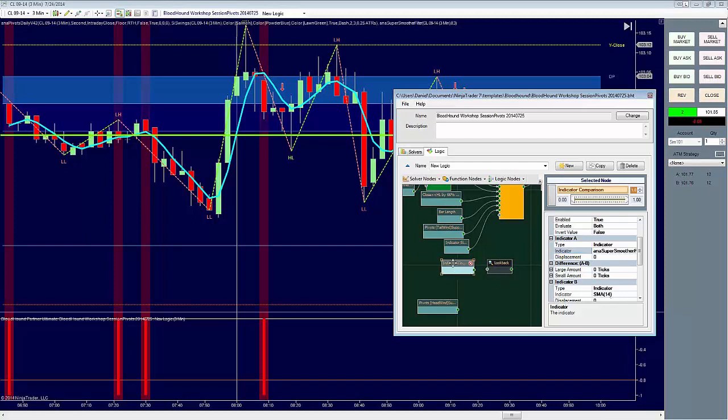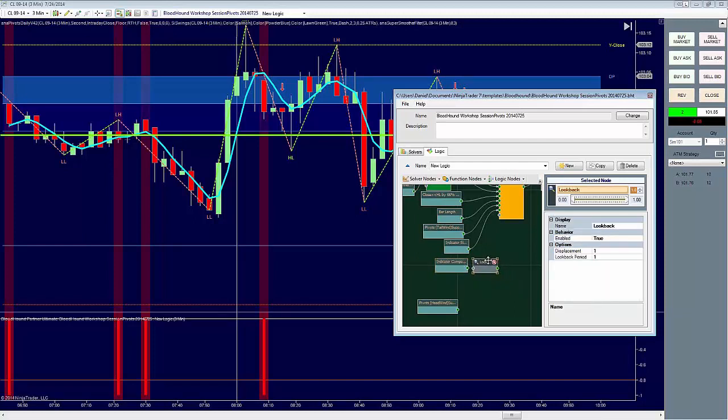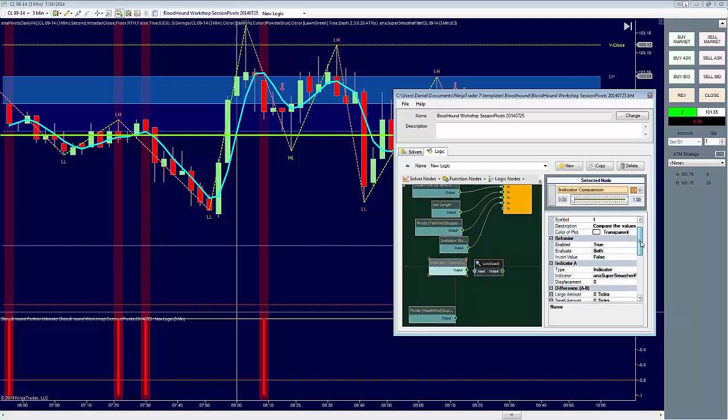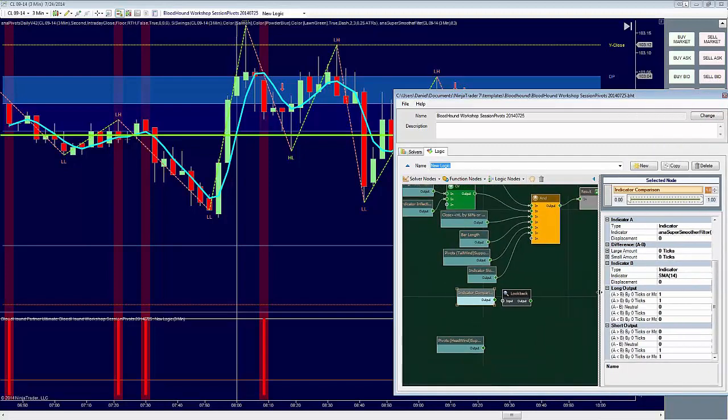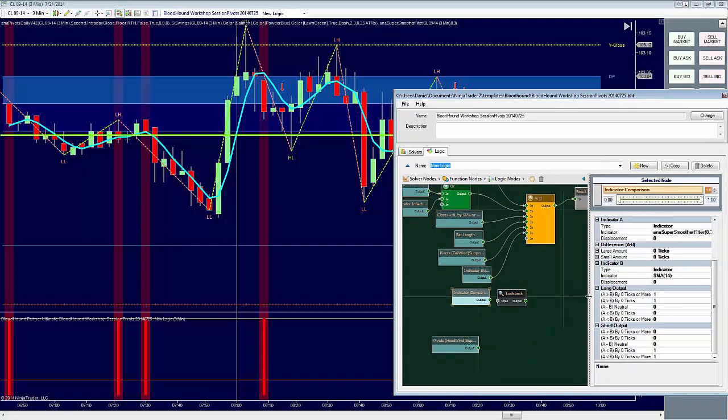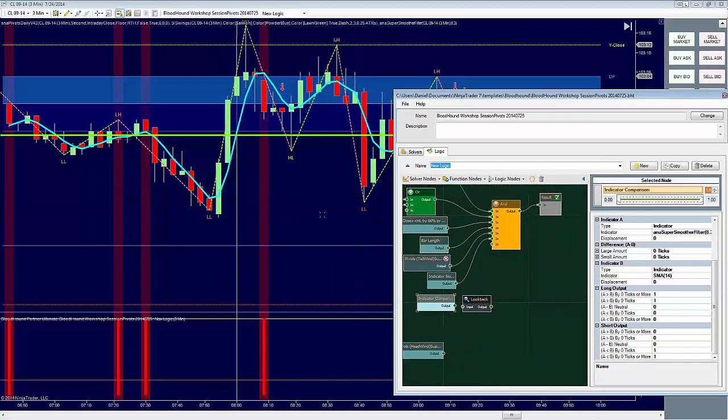In doing so, of course, you're not necessarily going to make a great system that way, but you will learn how to use BloodHound more efficiently. You'll learn the process of defining the conditions. You'll learn more about logic and how to get your mind to start thinking the way the computer needs to define these conditions.